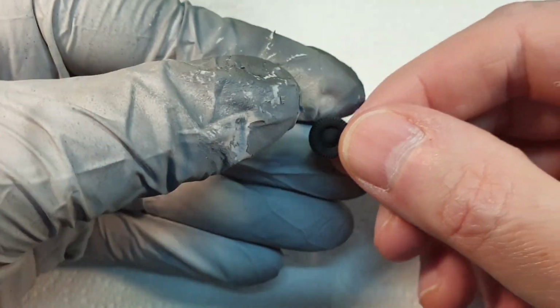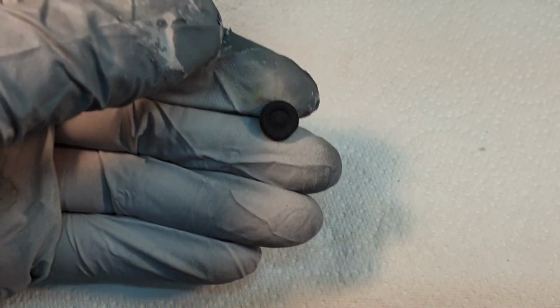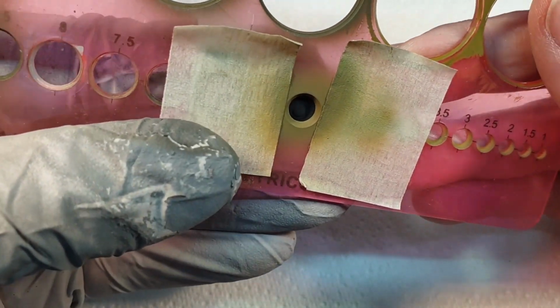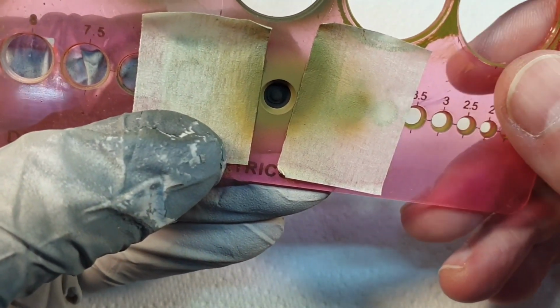Now I'm going to show you a quick way to do this. A lot of you have probably seen this before, but I think it's worth repeating. So what I have here is a circle template. You can get these from stationers or Amazon or wherever. I'll put a link in the description to where you can get one, but obviously shop around.